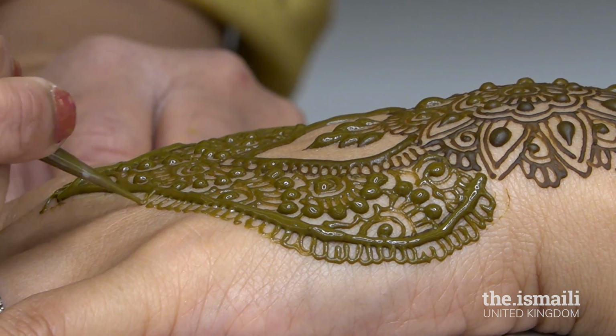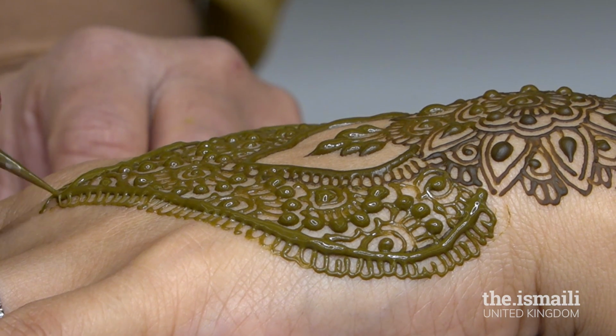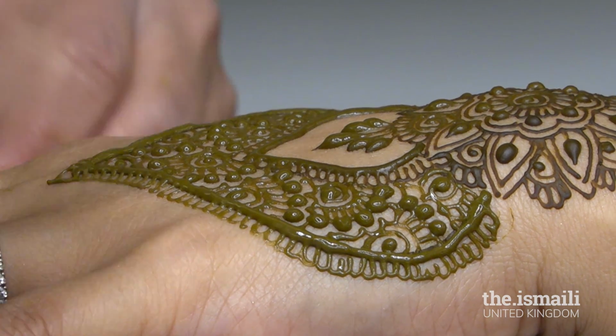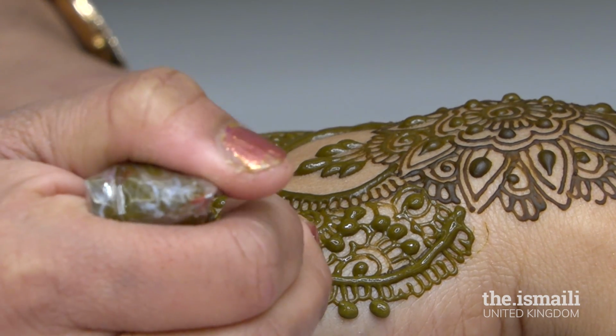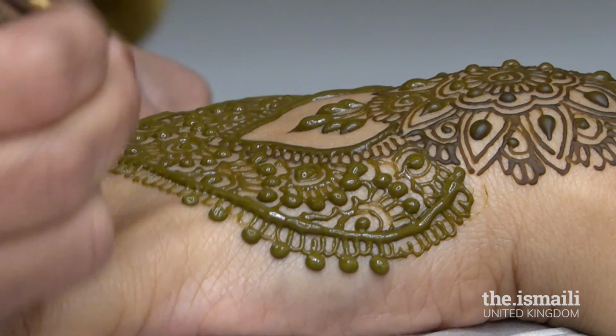So I've done professional training from Ash Kumar, and then luckily I got chance to get mehndi done by him a couple of times, and I was super happy. So I follow him, and he inspires me a lot. And to get mehndi done from him was so amazing. I cannot forget that.